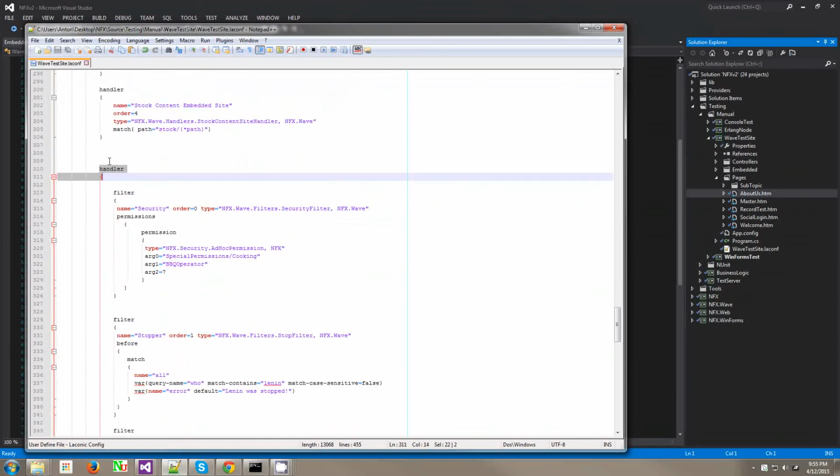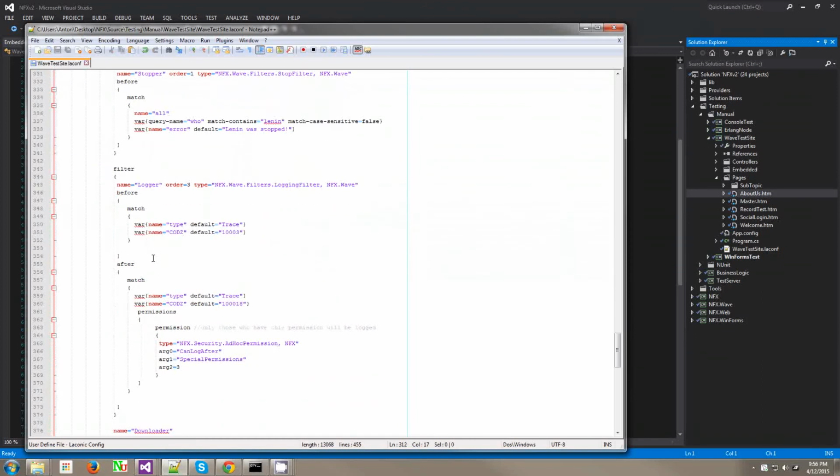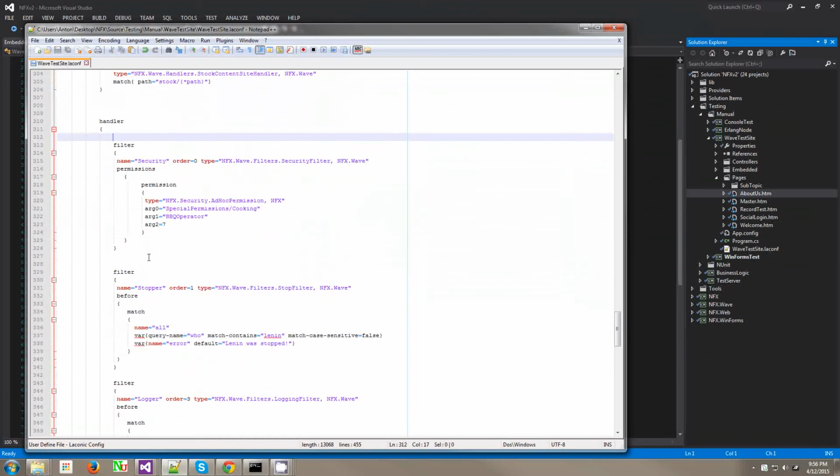So if we get into this handler, the request starts to go through all of the filters here. Here, I have a security handler that says that the permission has to be this, if the calling user doesn't have those permissions. And if you don't have a session, you don't have permission. But you have to have a session context injected, okay? And if you do not, then this is going to fail and you're going to get access denied.